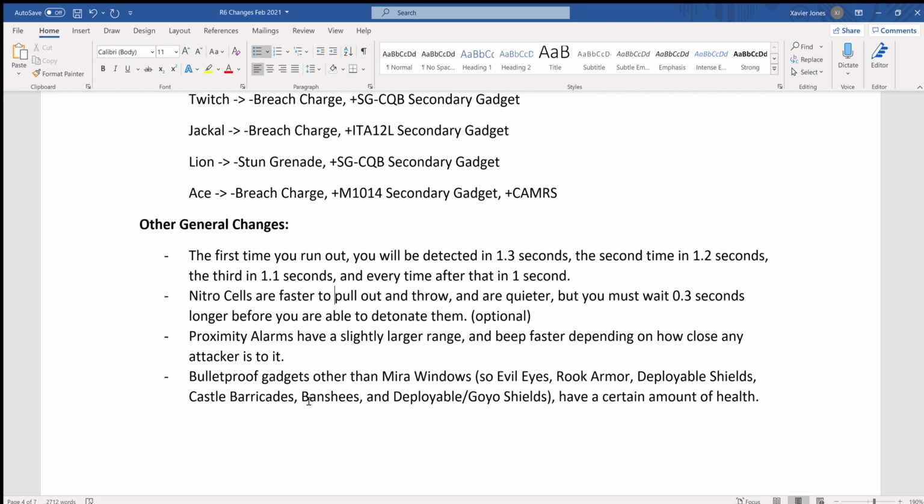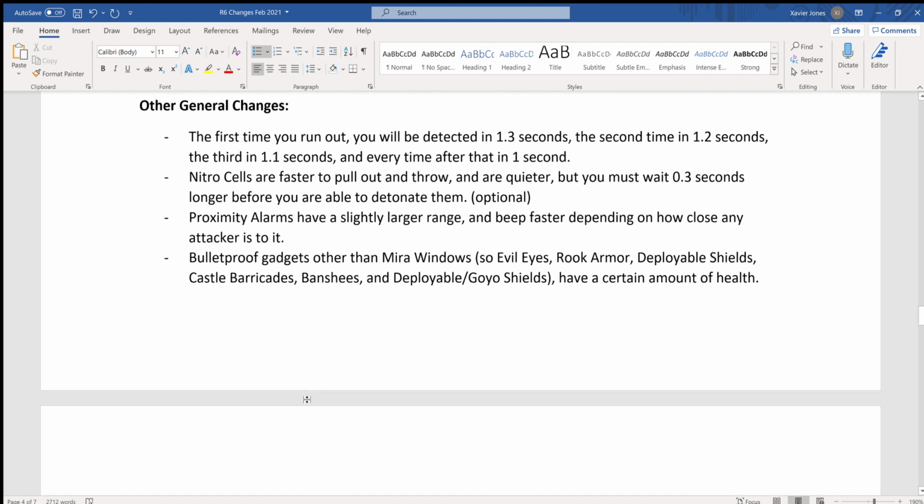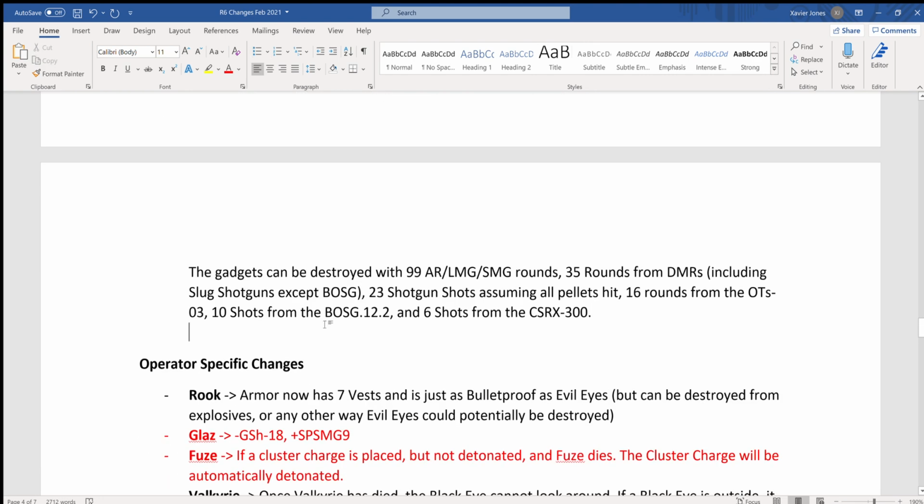Bulletproof gadgets other than mirror windows. So Evil Eyes, Rook Armor, deployable shields. Oh, by the way, Rook Armor is going to be bulletproof. Deployable shields, castle barricades, banshees, and deployable Goyo shields have a certain amount of health. We'll see. I'm not a huge fan of this, but we'll see. I don't know. We'll see what your opinions are, and then we'll base it off of that, right?